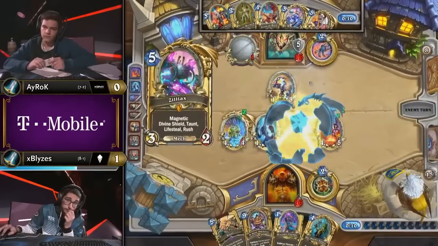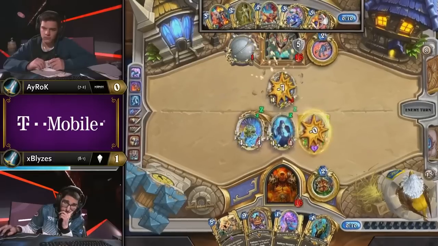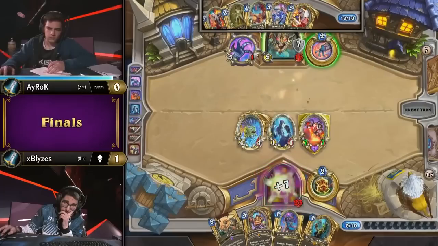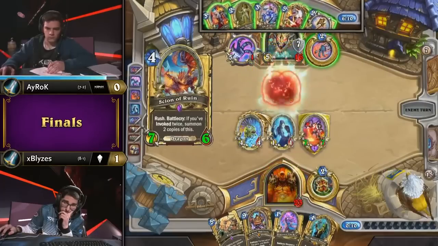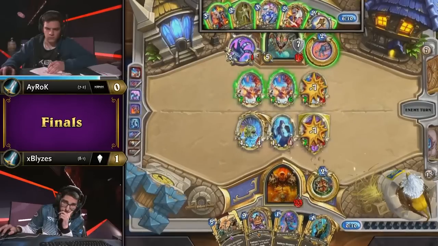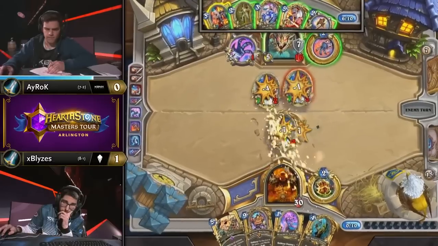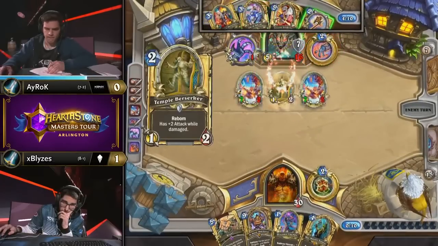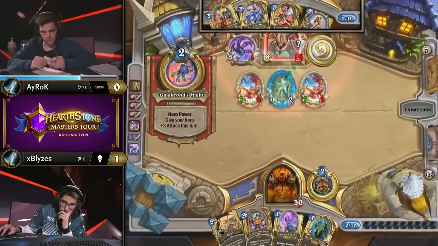AyRoK looks devastated. Yeah, he's basically going to have to start from scratch. Because that Omega Devastator Ziliax combo will gain a full amount, so xBlyzes is going to go back to 30. Good thing for AyRoK because he did get the Scion of Ruin from the Galakrond buff, so he can clear off a lot of this board and even push some of the damage to bring this 30 back down to a more reasonable number. Yeah, and he's probably still feeling okay because in the end, he still has Leroy and Bloodthorn Mercenary.